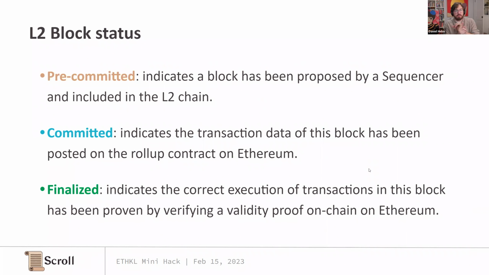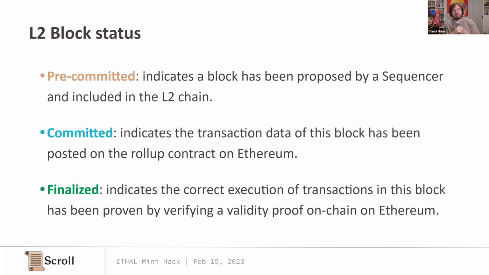We have pre-committed, meaning that those transactions in the block have been taken on by our sequencer, and they're true on our L2 chain, but they haven't actually been committed to our L1 yet. And so we don't really have that security of Ethereum quite yet for those transactions. Then once those transactions get committed on the layer 1, once they've been written to that smart contract, we call those blocks committed.